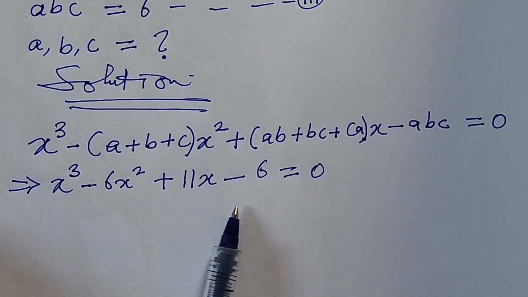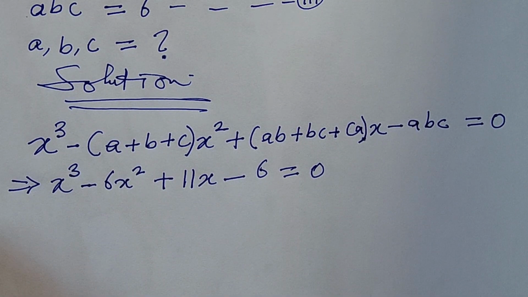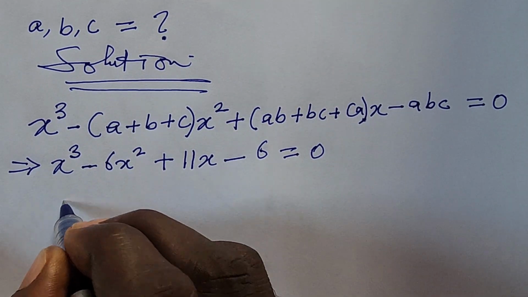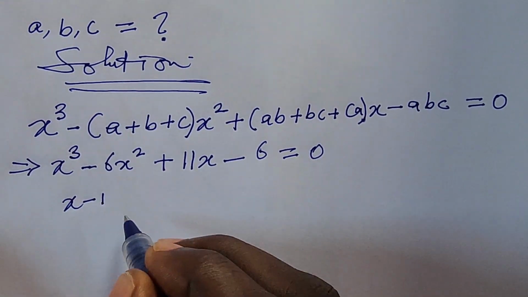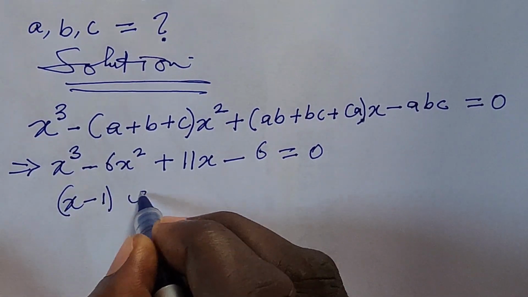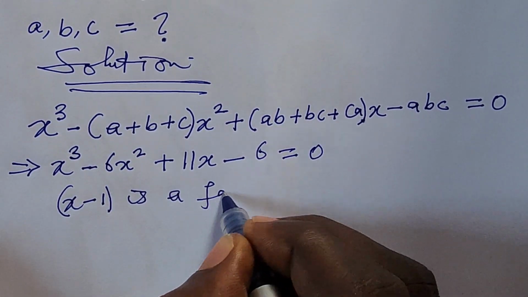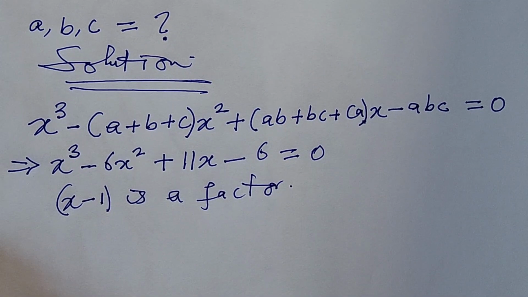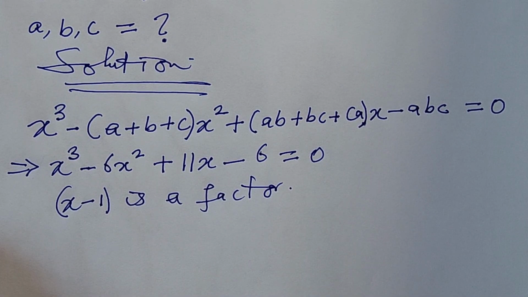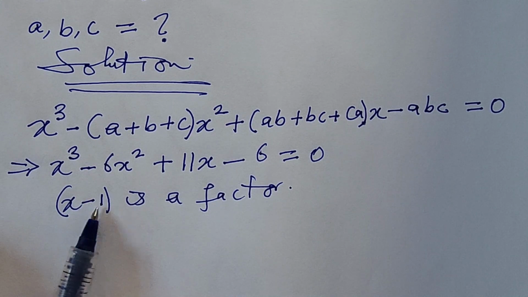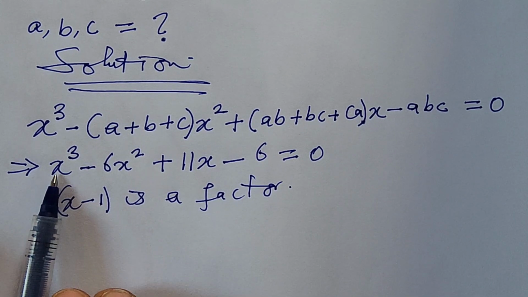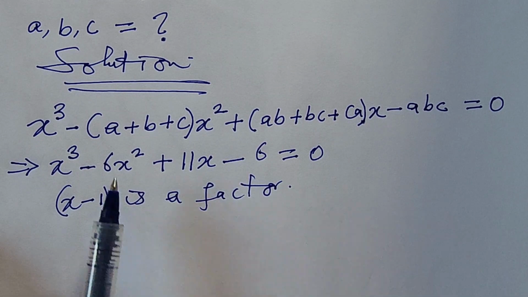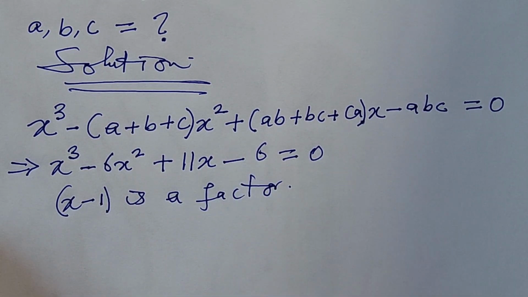So how do we get the first factor? We use the trial by error method. And if we go by the trial by error method, we're going to have x minus 1 is a factor. So it's a factor of this expression here. We can confirm that by substituting plus 1 into everything here. So if we have plus 1 here, here, and here, will everything added together give us 0?